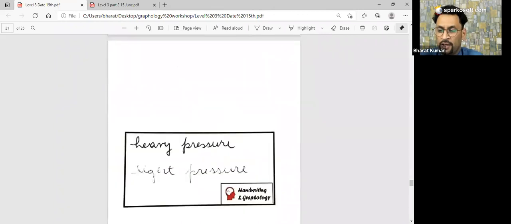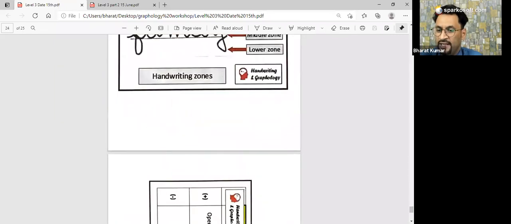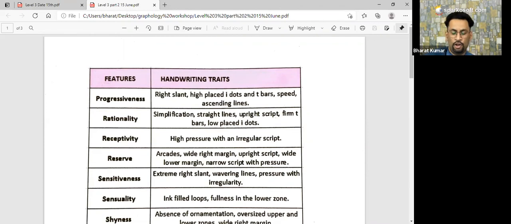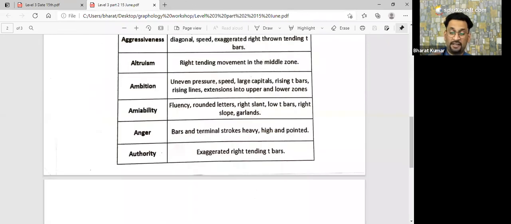So these are few samples. You can use these samples to match the handwriting. You have to draw the line after completion of your client's work. Your client will not be allowed to have any line or any reference. No need for a reference book. I will give a book to all of you. Any sample we have to discuss here as a practical. These two slides I'm going to give you today, take out their prints and use in day-to-day life. Using the word slope, garland behavior, low T-bar, right slant, ability, like this.